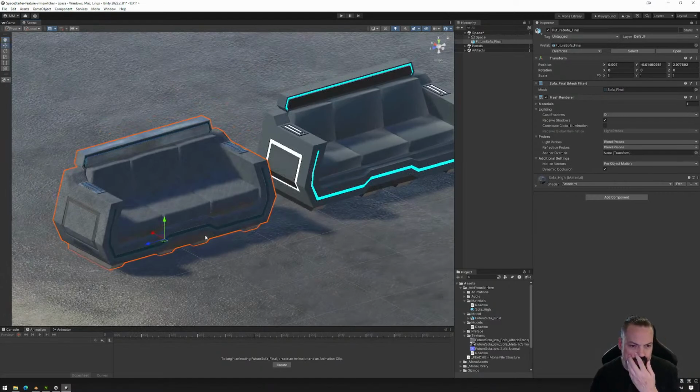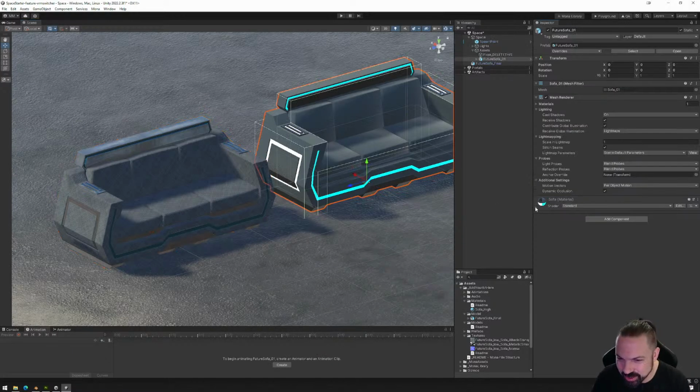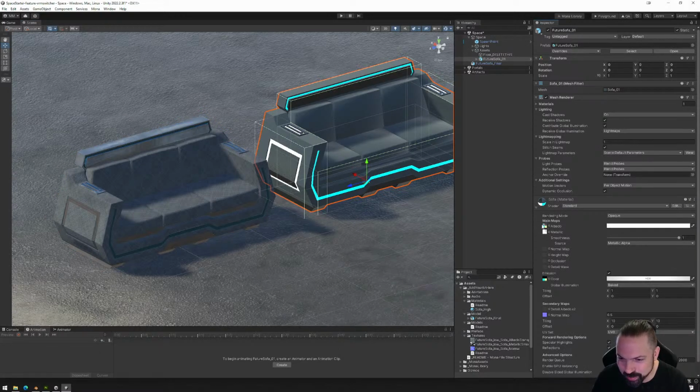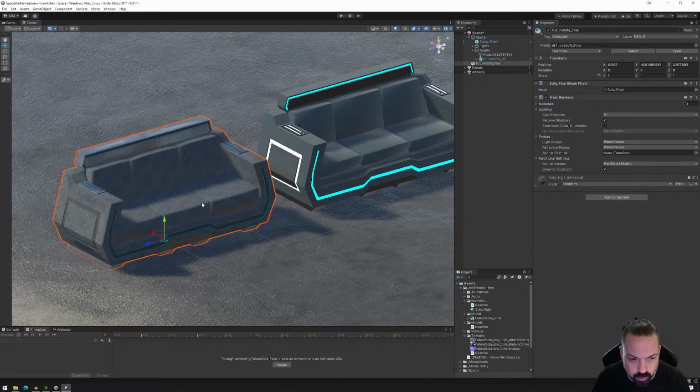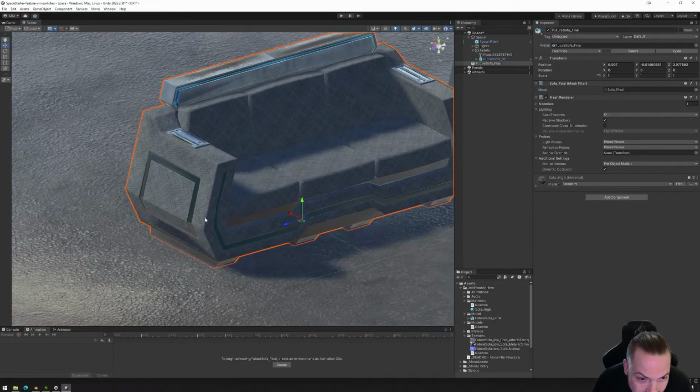Now, if I wanted to put emissive, I could definitely do that. I won't be able to use this one because this is a completely different unwrap. So if you remember, this is an 8x8 texture with a normal map to get that detail in there. This is a 2048 by 2048 texture, but you have this kind of fine detail in there as well.